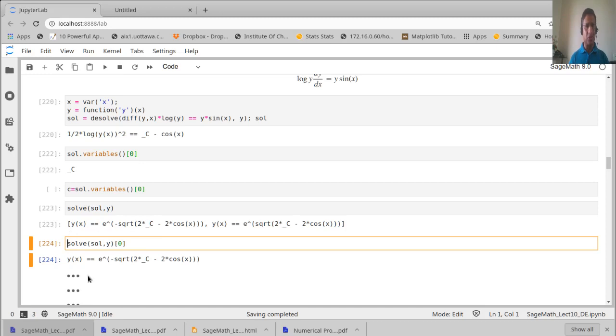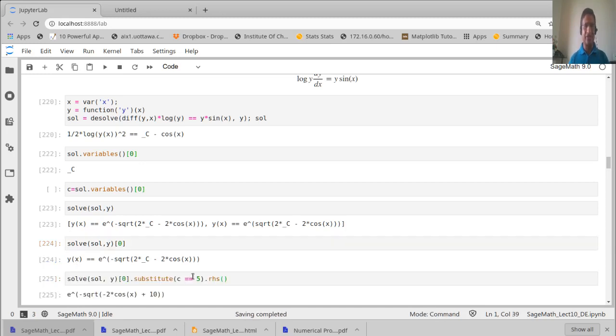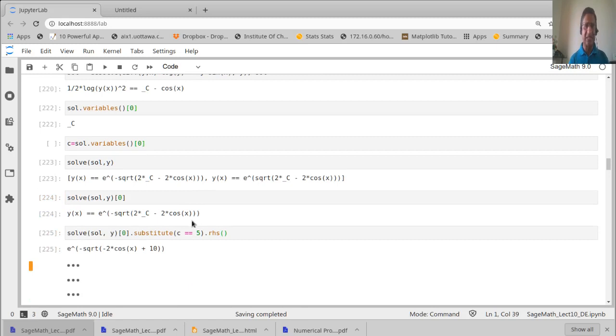let us look at the first solution, and then let us substitute this capital C by small c. This means in the solution solved with respect to y, and the first part inside this, you substitute c equal to 5. Whatever you want you can substitute, and this is how the solution looks. So this is a special case where c is taken as 5.